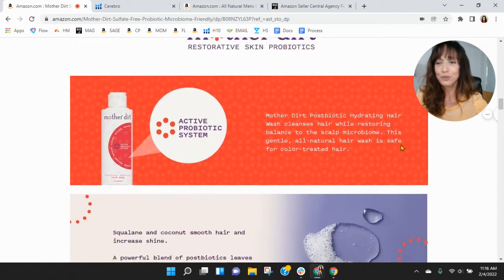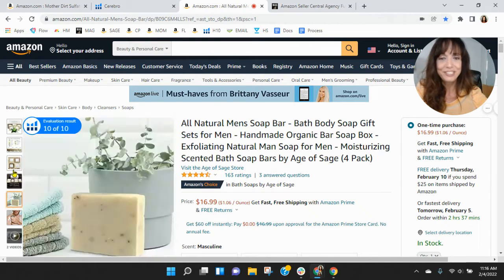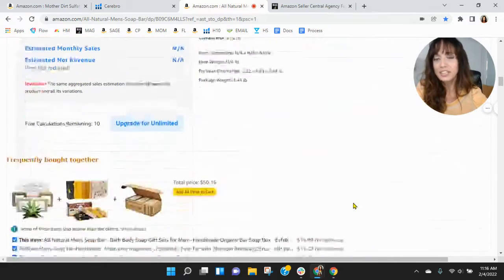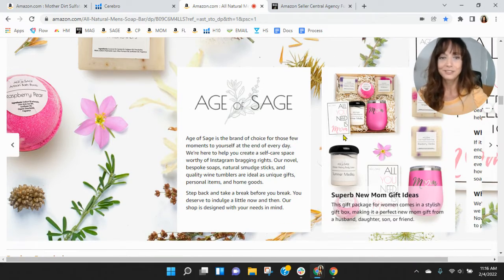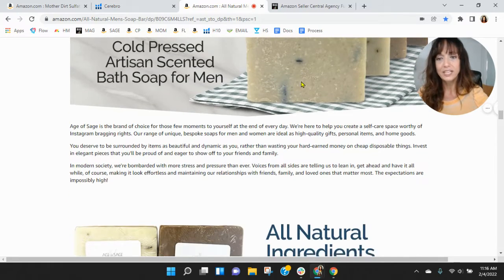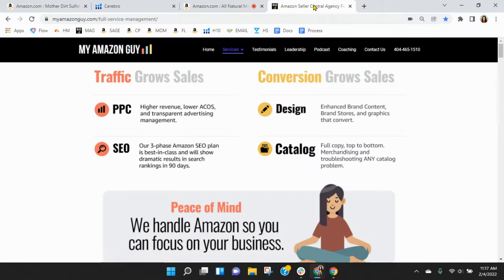You've got a ton of great Mother Dirt products, but you don't have a product grid here. Let me show you a listing we put together for a company called Age of Sage — it's only been up for a few months. They've got six images, lifestyle images, a long title, and good bullet information. As you scroll down, you see they carry much more than men's soap — women's soap, bath bombs, body lotions, wine tumblers, incense. In between great closeup images, they've got a lot of copy driving thousands of keywords, and then a really nice product grid at the bottom, which is shown to increase your average overall order value.